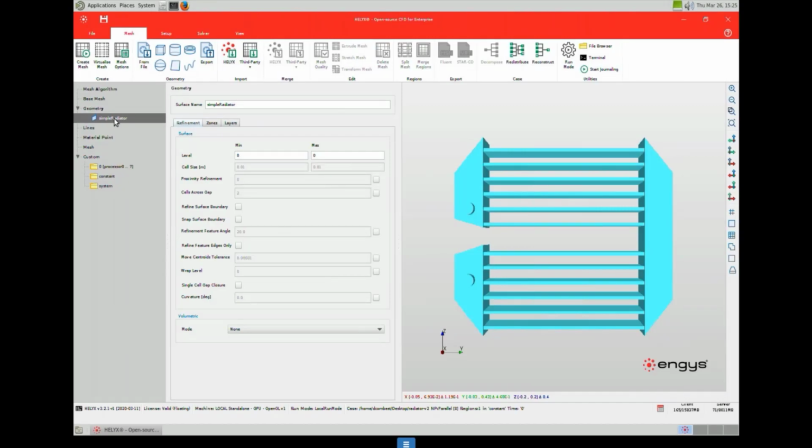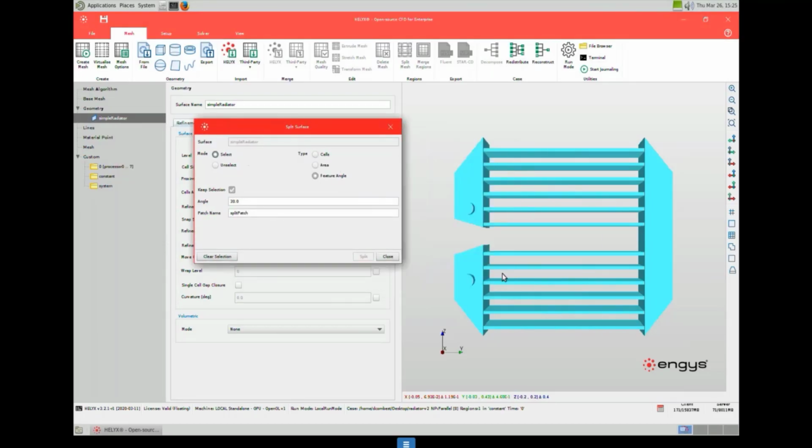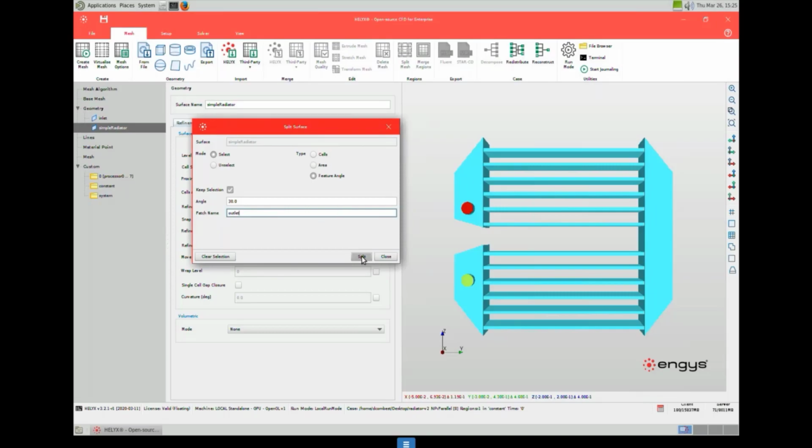STL. However, what we'd like to do is take this STL and break it up into different STLs. That way we can apply different boundary conditions to them. Now I could have done this in my CAD software ahead of time, but it's always very handy to be able to do this from within the GUI instead of sending an email back to the CAD engineer or having to check out a license of your CAD software.